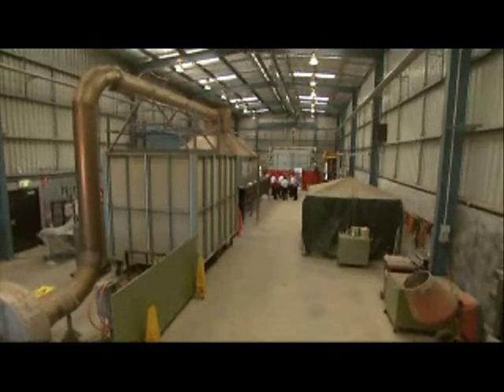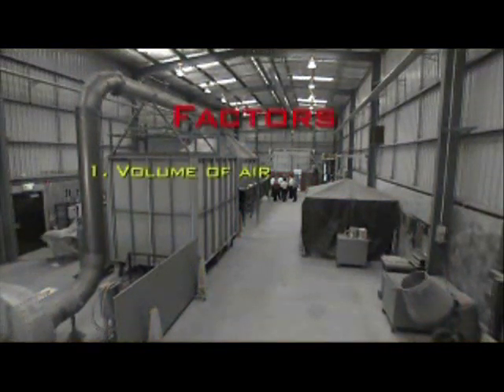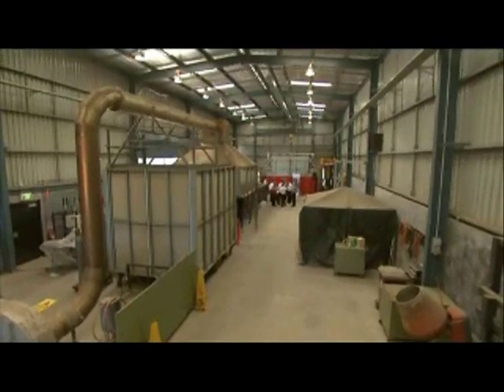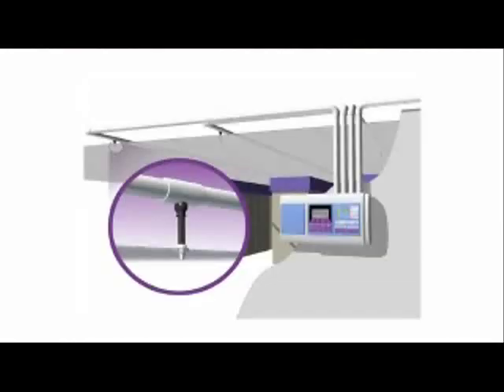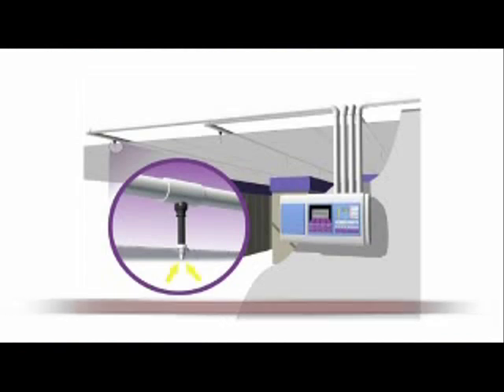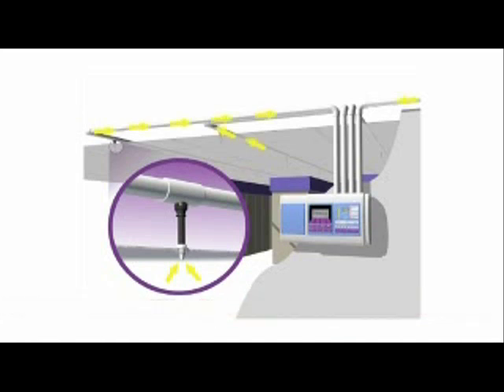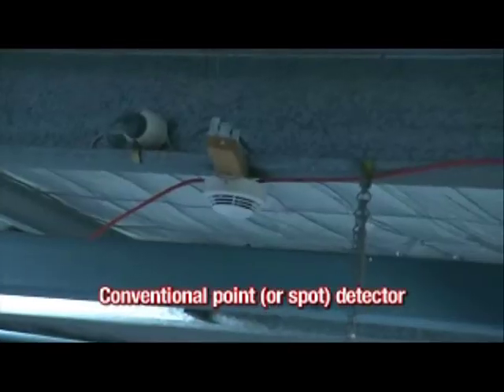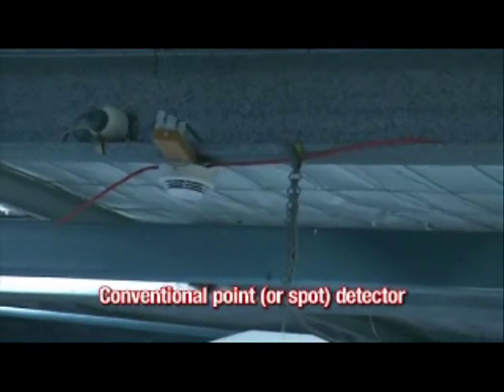The test will show how factors such as volume of air, drafts from open doors, and detector technology will affect the time it takes for the fire to be detected and ultimately the impact it would have on the facility and the business. Three types of smoke detector commonly used in warehouses were tested: the first is a VESDA air sampling or aspirating smoke detector, which uses a network of pipes to continually draw air into the detector from a protected area; the second is a beam detector; and the third is a conventional point or spot detector.